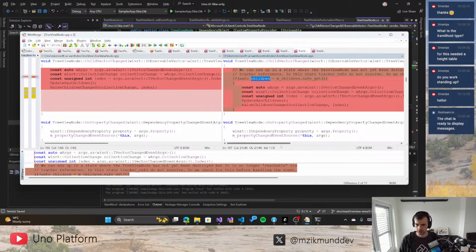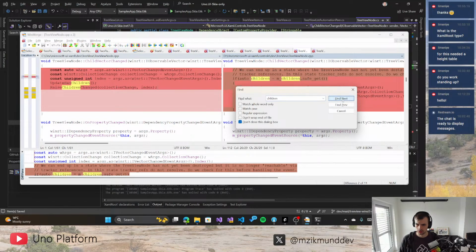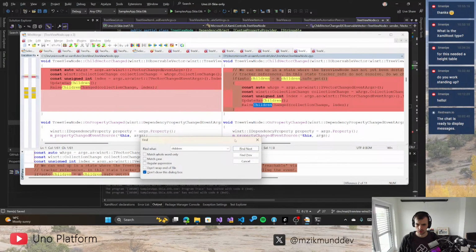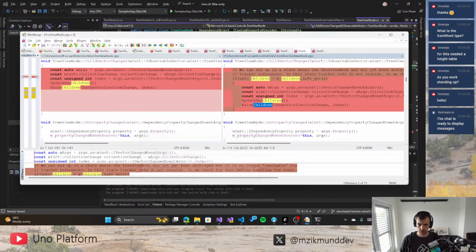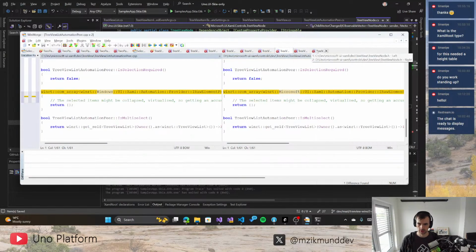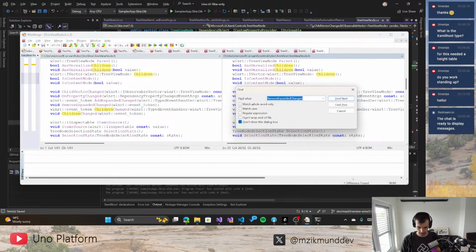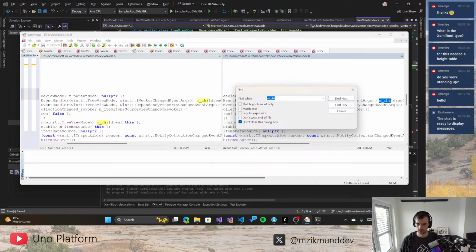Is it using the children anywhere? No, it's just checking if it's not null, but not using it, so that should be good. Let me just check children.